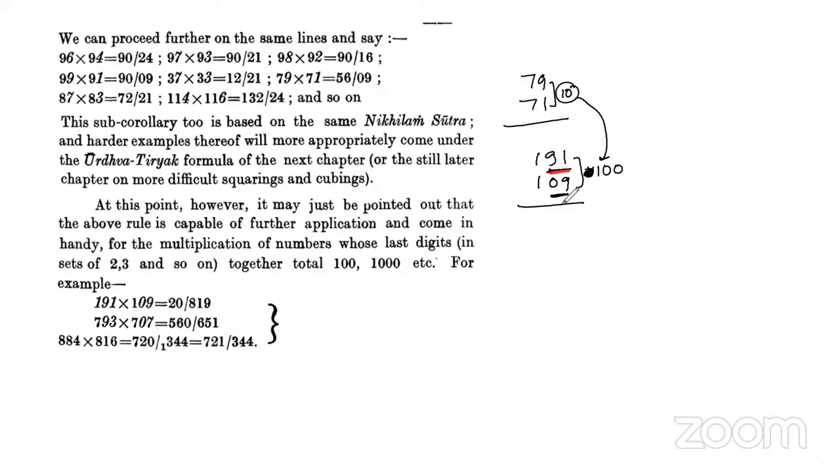So 91 into 9, that is 819. And the sum is 100, so that is the reason we are taking the product of 91 into 9. And the remaining places are the same. And the next number of 1 by Ekadhikena is 2. So 2 into 1 is 2. So this is our final answer. You thought so? No, it is not the final answer. Why? Because there is one reason actually. Okay, it's not easy, so whatever you think.